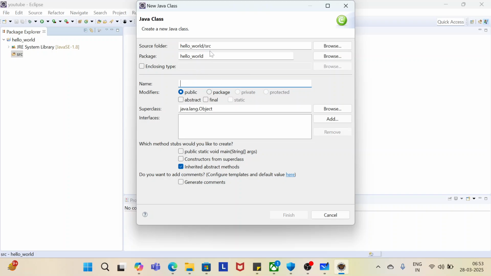By default, Eclipse gives me the idea that it has to be under the default package, which is hello world. So I will create that class underneath the hello world package as well. So the structure would be project hello world, slash src, slash hello world package, and then my class name.